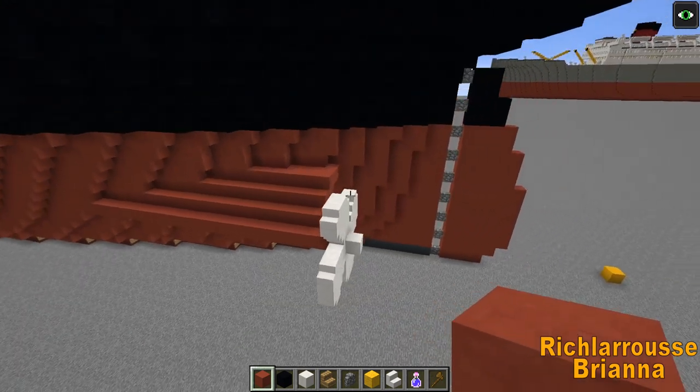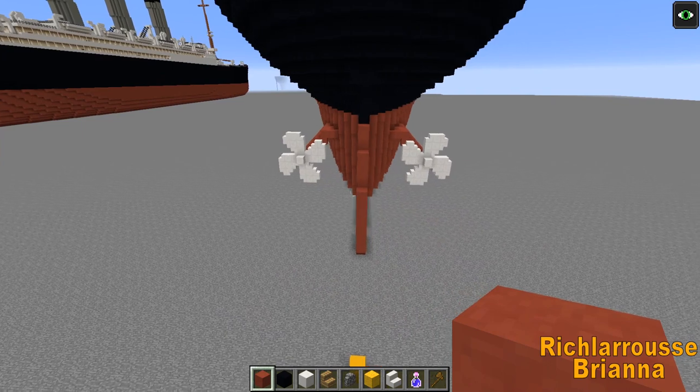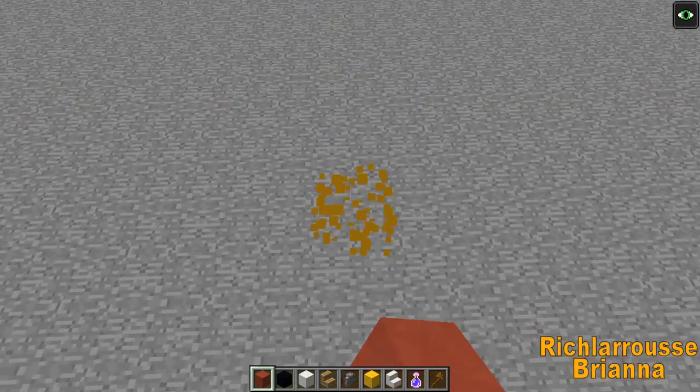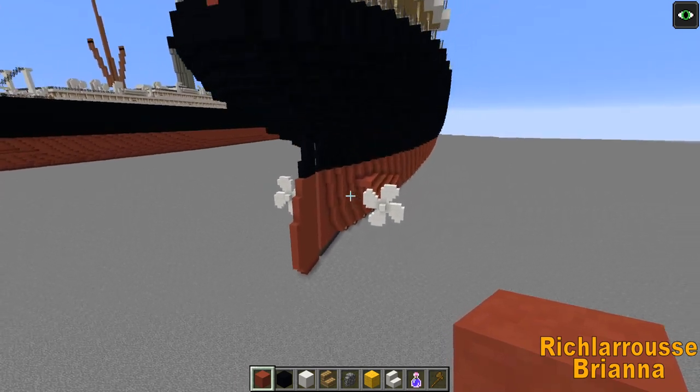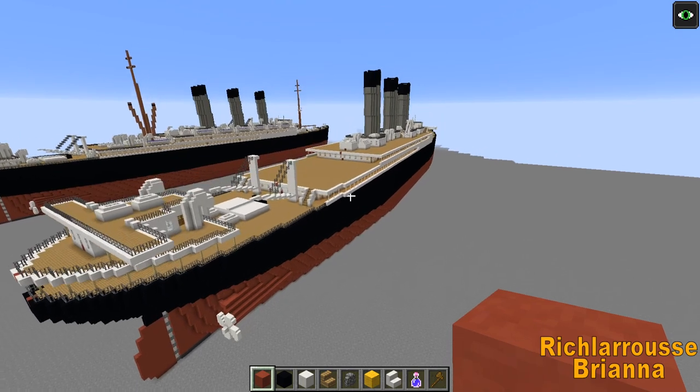So now the ship has propulsion and turning ability, even though it's a static design, and the ship shouldn't look too bad. Get rid of this yellow block here, don't know why that's there. And there we go, so that's the stern propellers done. And yeah, so the ship is definitely taking shape.